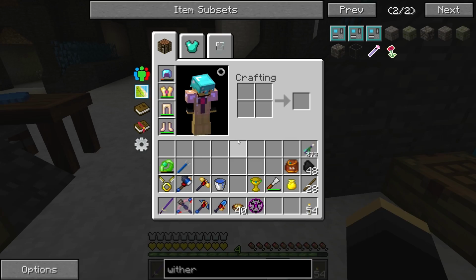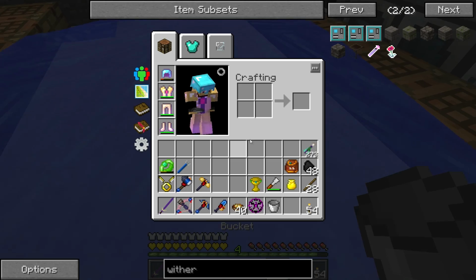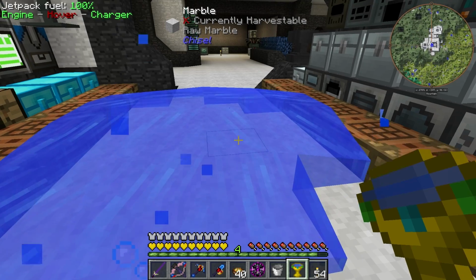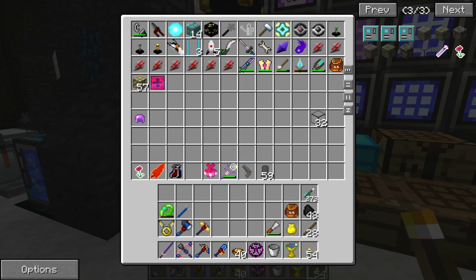But apparently, I probably need to collect an actual source block for this to work. Why is this not on my hotbar? There we go. So yeah, that does that. I have no intention of using it.